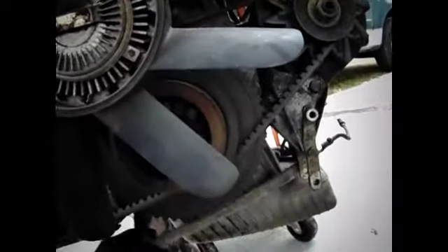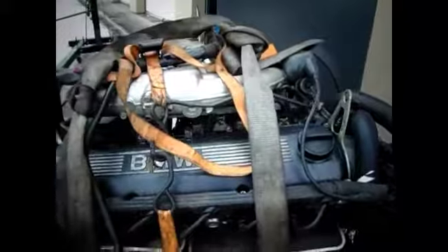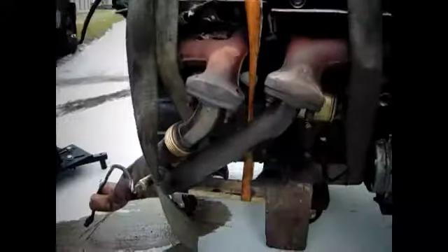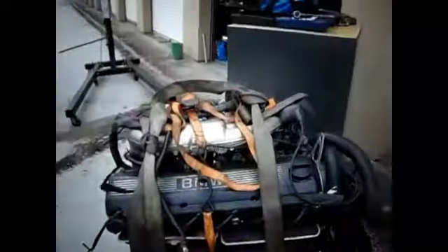What I've learned is: if you loop it around the front here, like this, through here, come around, come up — I'm still working with this camera, I got to go slow for it to focus — then go down to the back side, wrap it down there, and then you lift.